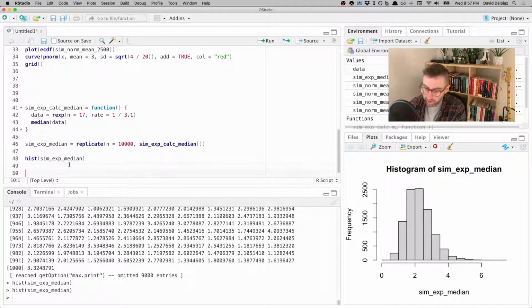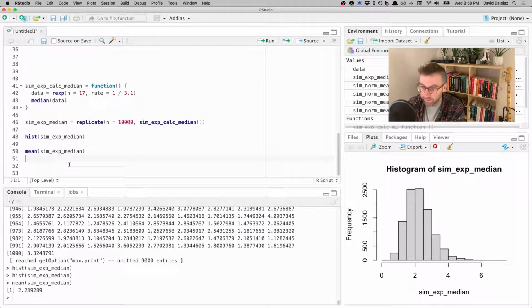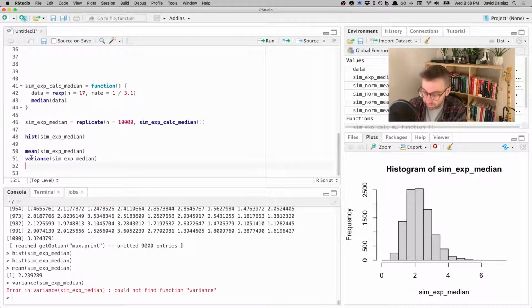I would also note that we said sometimes we'd be interested in follow-up things about the distribution. So this is just the distribution. But what if we wanted an estimate, say, of the mean of the sampling distribution? Well, plug-in principle. There it is. What if we wanted variance? I would note that this variance function doesn't exist.